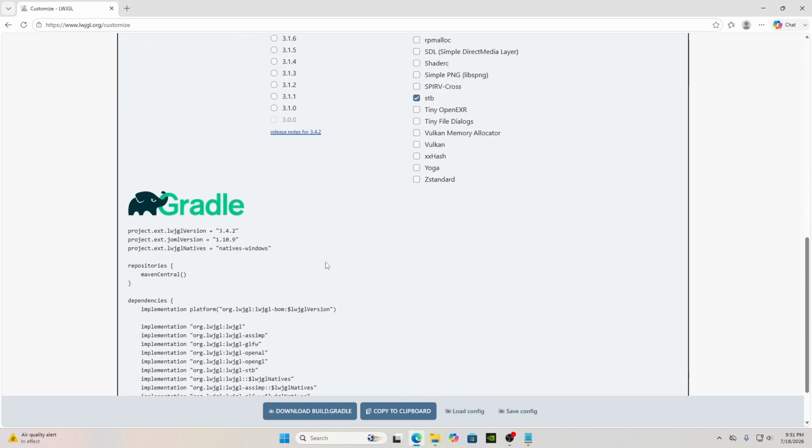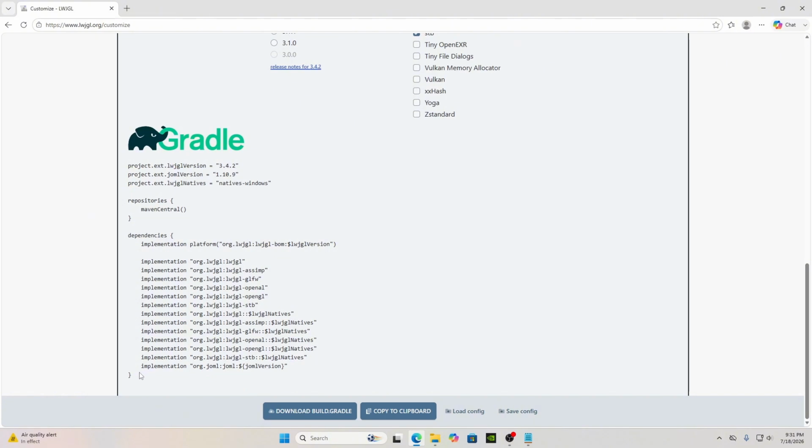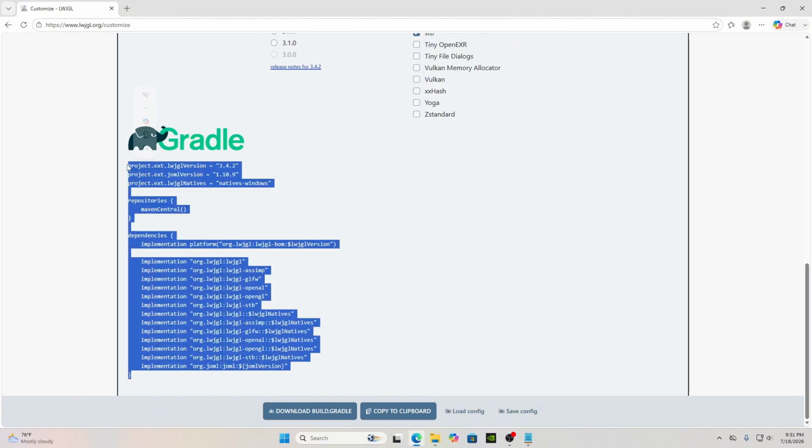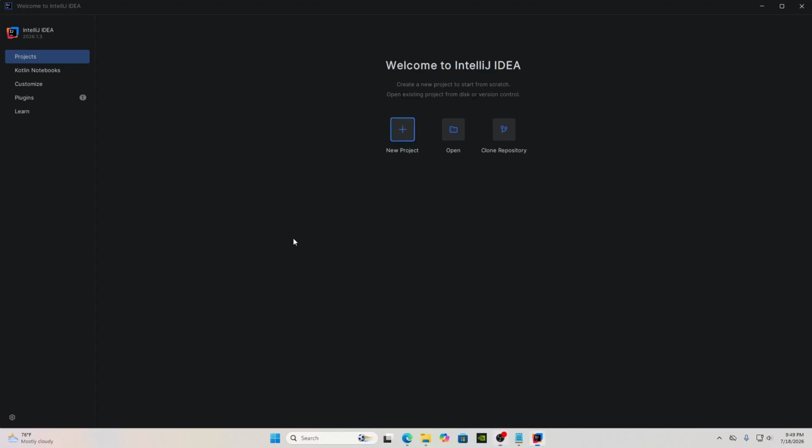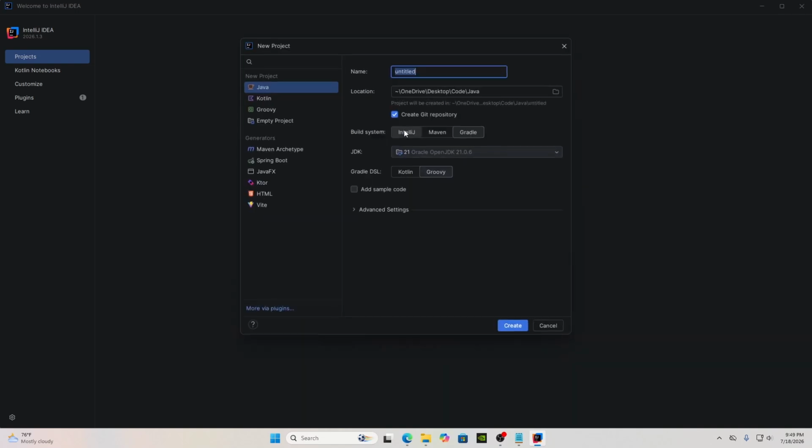Once you've selected everything, your build file will be automatically generated at the bottom. Copy this and open up your code editor. Once you open up your code editor, create a new project. If you're using IntelliJ like me, then your format here should be similar.